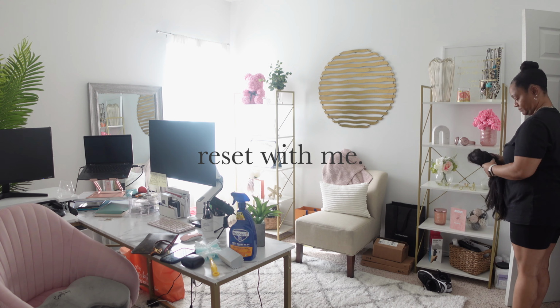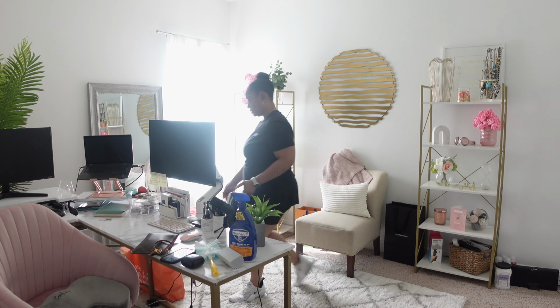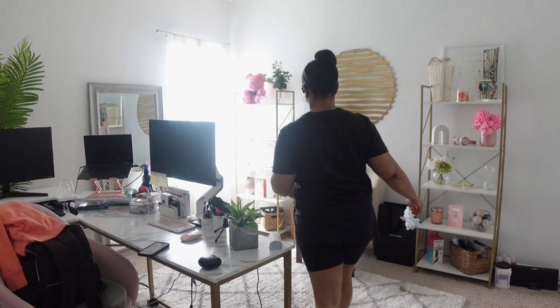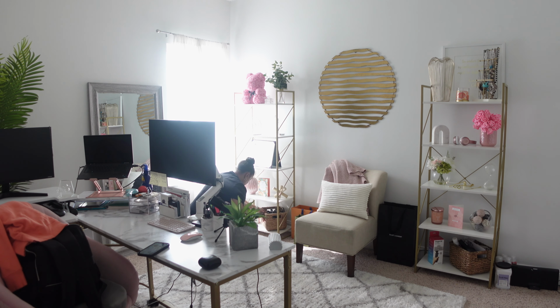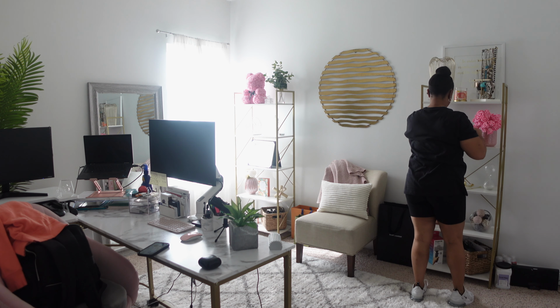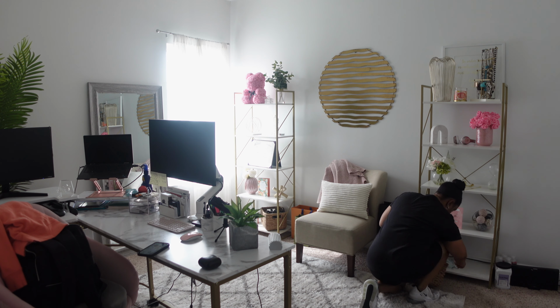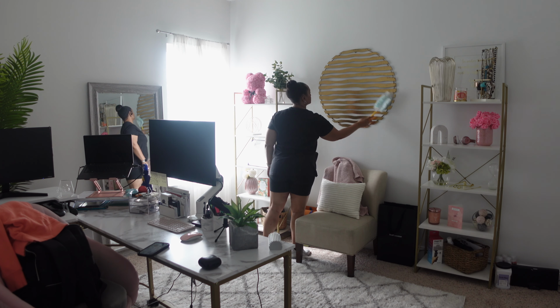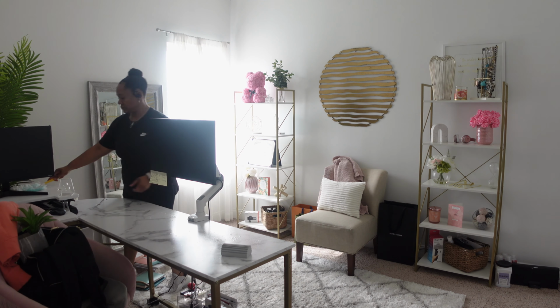Okay, so for this reset, we're going to start in my home office. Right now I'm just decluttering so I can see the room. I'm trying to get everything back in the place it should go, and then I just did a quick dusting of everything. Then I'm going to clear off my desk, disinfect it, wipe it down, because I do snack and drink in here while I work. Then I'm going to vacuum, light a couple of candles, spray some room spray, and this room will be reset.